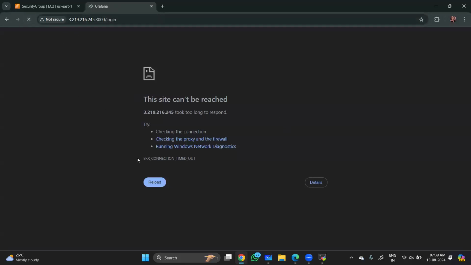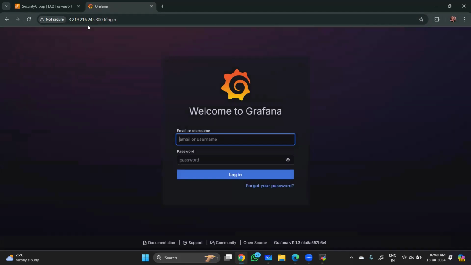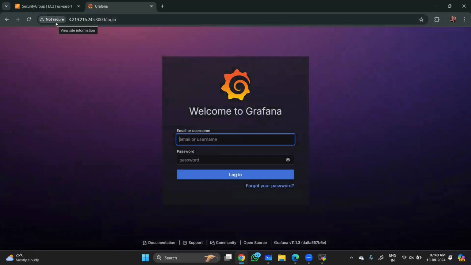And here we can see the application. Here you can see "Not secure". This means this website is not secure because the traffic coming to this application is not encrypted.